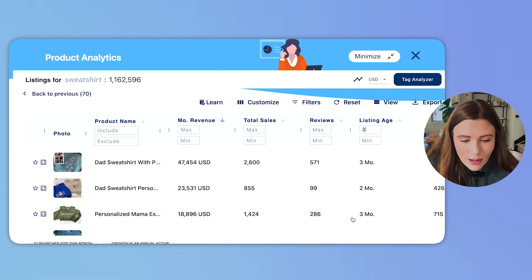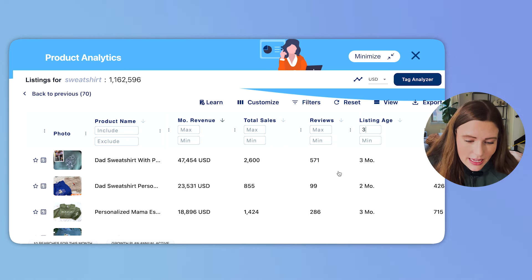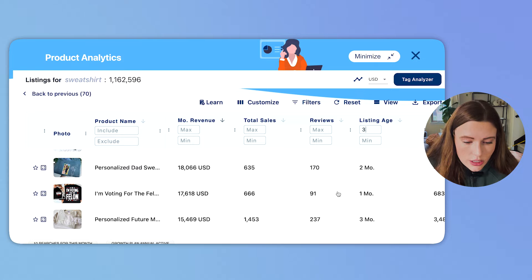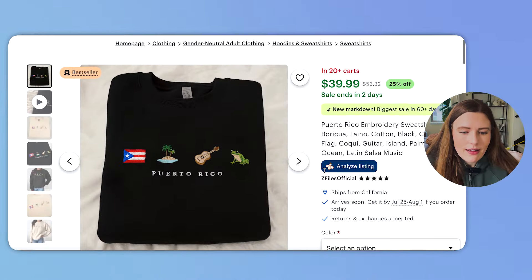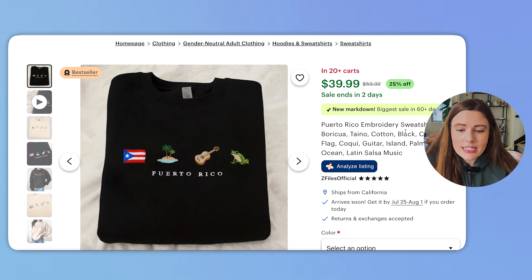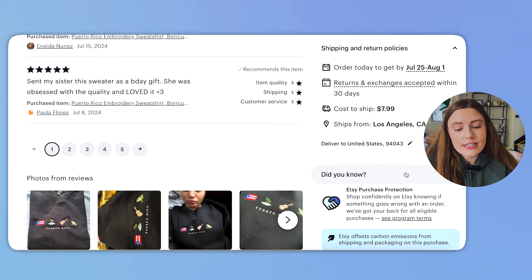Not surprisingly, it's very similar trends in the top three months. We see dad's sweatshirts trend to the top, which is a really fun insight — there's more and more male dad and father clothing across the platform. Customizable is still top dog, and we also see some political designs rising in the ranks leading up to the November election. Another design I really like is a minimalistic, simple crewneck sweatshirt — this one is in 20 carts, offering 25% off but still priced at $39.99 with $7.99 shipping, meaning the buyer pays around $50 including tax.